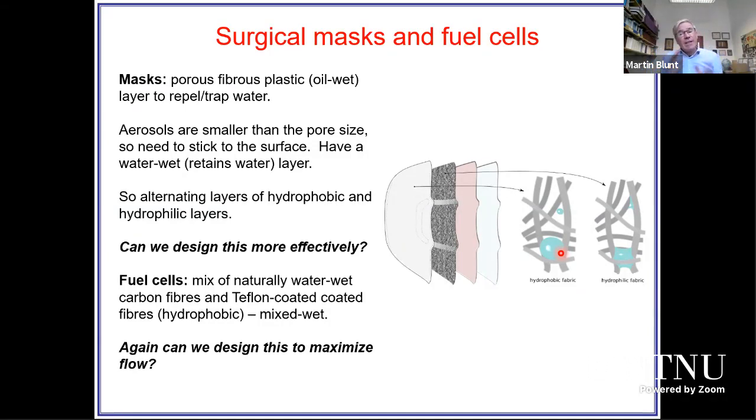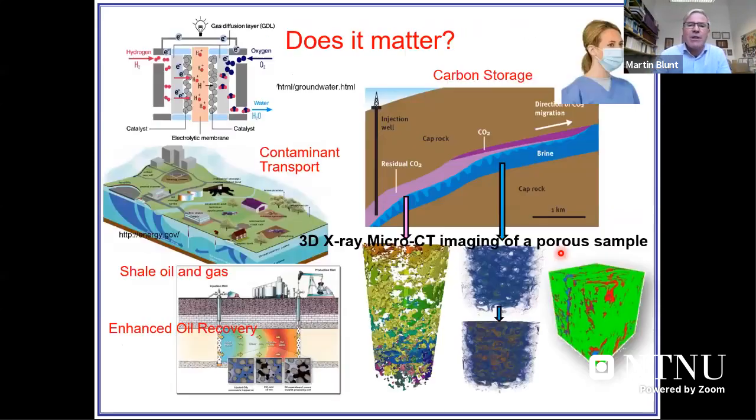Fuel cells, it's the other way around. As I've already said, you have these carbon fibers, they conduct electricity, so that's great. But some percentage of them you cover in Teflon to create this mixed wet state. What percentage? What coating? Again, it's normally done empirically, and then obviously people are interested in electrochemistry, which is clearly very important. Again, a porous medium look at this may help. May contribute is maybe a better way of putting it.